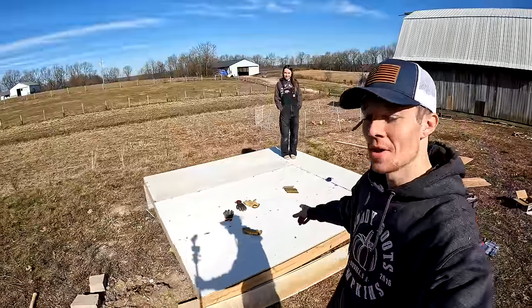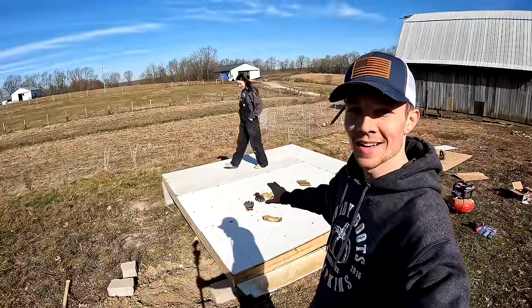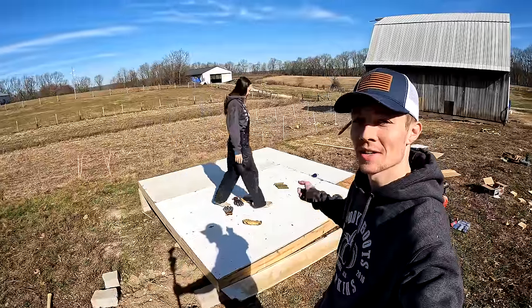Now we've got two layers of OSB down and Ashlyn's walking on it. It's a lot more stable. So the next thing to do is we got to start throwing up some walls.